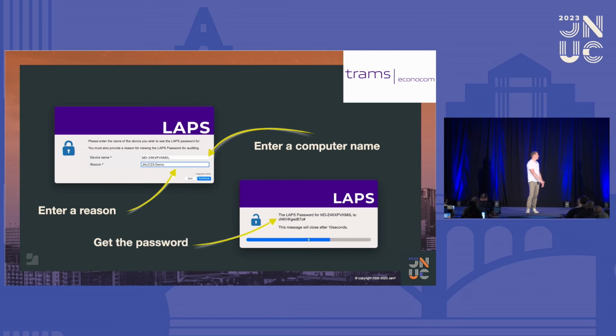And then there you go. It shows you the password on the next screen. So the prompt disappears in 10 seconds. It auto-copies the password. So you can paste it into your admin prompts, like if you're trying to work there, or you can send it to your end user securely. And yeah, that's the Labs GUI prompt on the end user. That's what they see.